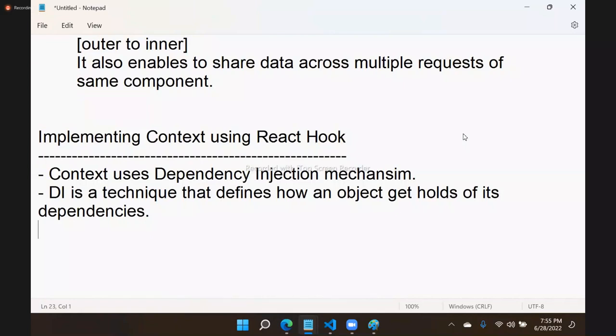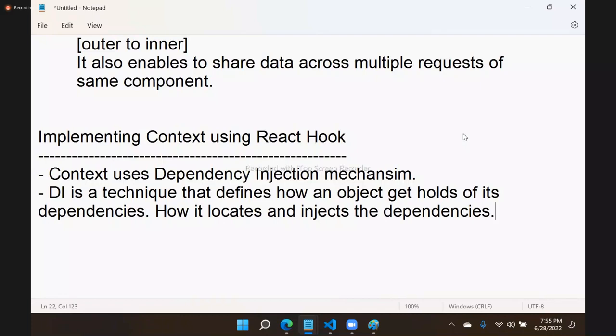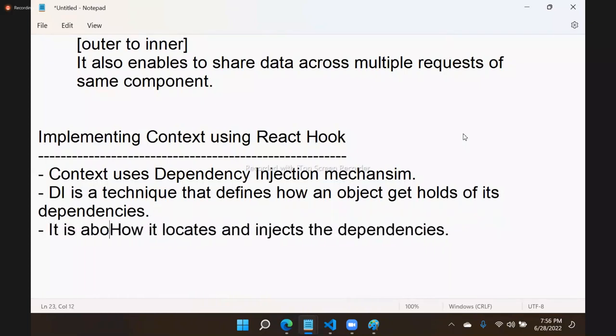That means how it locates and injects the dependencies. Dependency injection is about how it locates the dependencies and how it injects them.